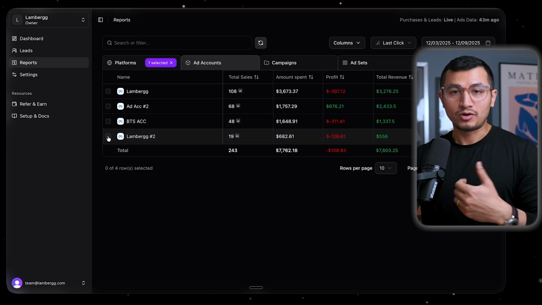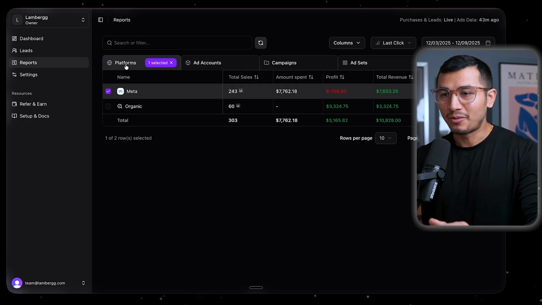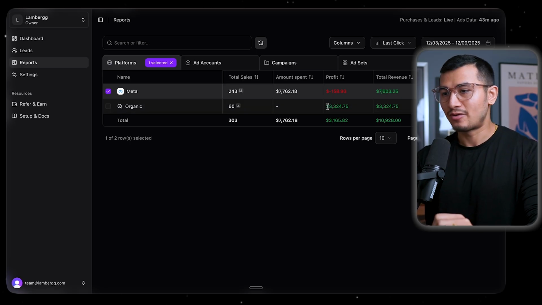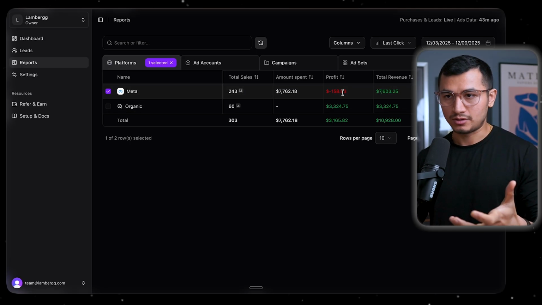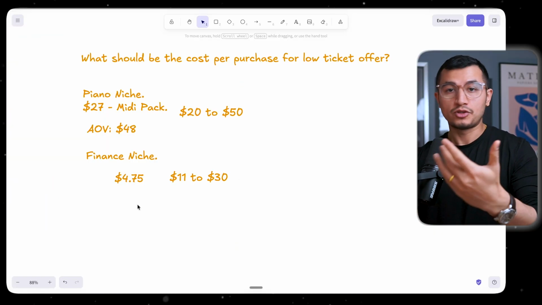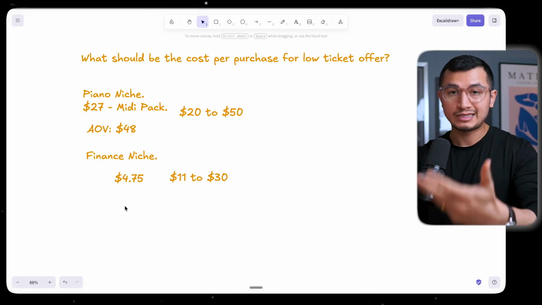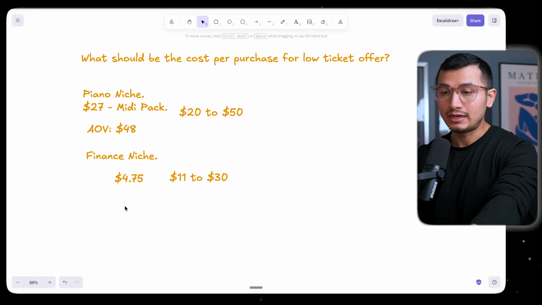But you might be wondering, hey, Vishal, you're not making any money, so what's the point? The point is that if I go here, you see organic has a profit. The goal of the paid ads is to acquire the customer. When you get a customer, if you can break even, that's fantastic, because after they buy your product, your book or course or whatever they buy, you can now sell them a coaching program. So after they buy the front end book, you want to sell them the back end, $5,000, $10,000. You want to sell them a mastermind, $50,000, $100,000 mastermind. That's how you make money.